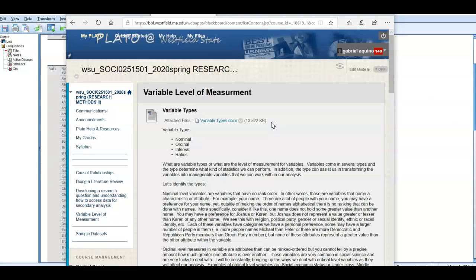However, maybe I'm talking about someone who had a 5th grade education and then someone who has a high school diploma. Well, now we're looking at the difference between someone who was in primary school in 6th grade and someone who has a 12th grade education, which is a 6-year difference. So because we don't know the precise number between them, but we know one is greater than the other, then we know it's ordinal.